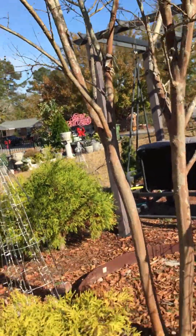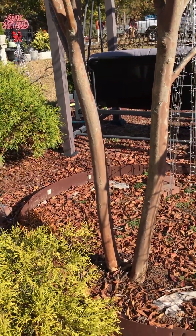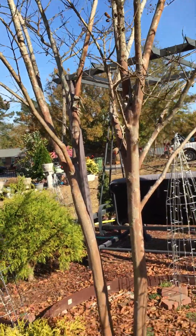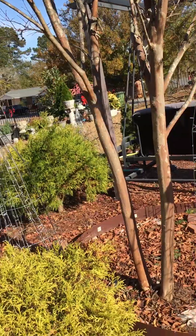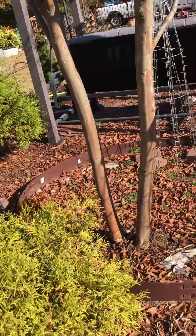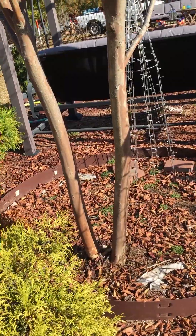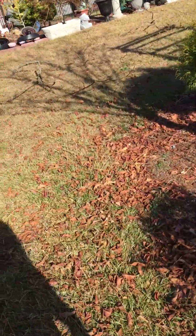I am not the type of person that makes deer antlers out of their trees and waits for a flush of new growth every year. I'm not sure why people do that — maybe to make the tree stronger or make the trunk widen. Someone comment down below. I'm not going to do that with my crape myrtles, and this tree is nothing I want to preserve.